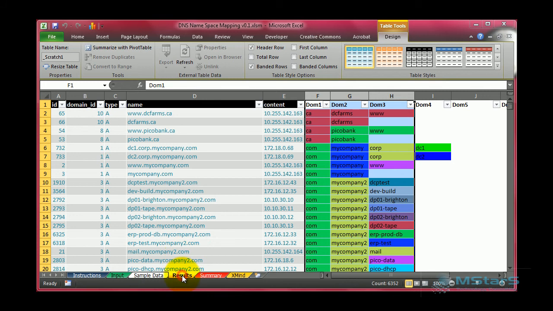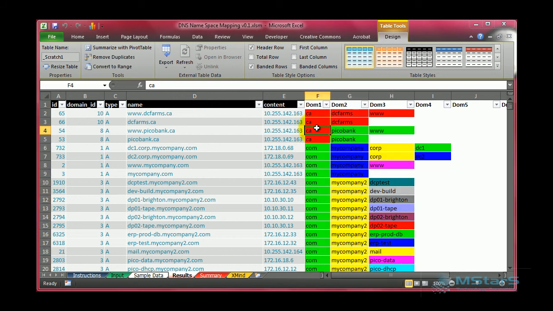The first tab that we see is called the Results tab. And basically, in the Results tab, you will see all of your multicolored domains here. It's rather difficult to mark the separation of different domains and subdomains in Excel, so I've chosen to do it by colors. DOM1 is basically your upper level domain.